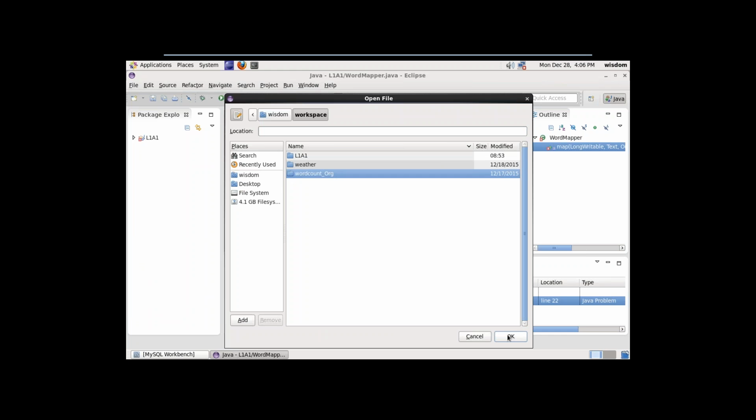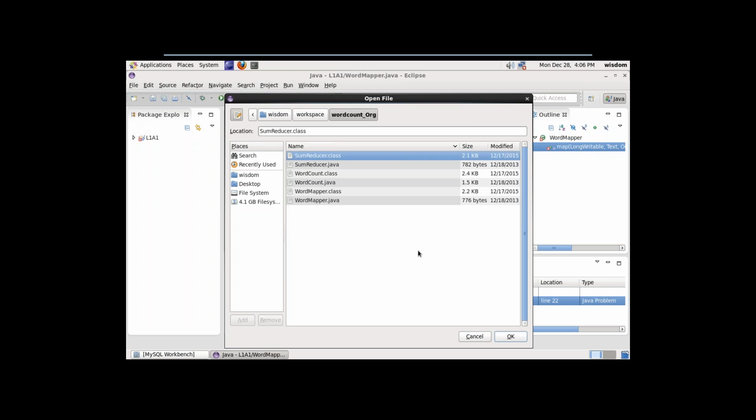No, something is wrong. What is it, underscore what? You have named it as underscore org? Yeah, okay, I named it as under. So you want to open a particular file? Yeah. Cancel this. Open it from a text editor.